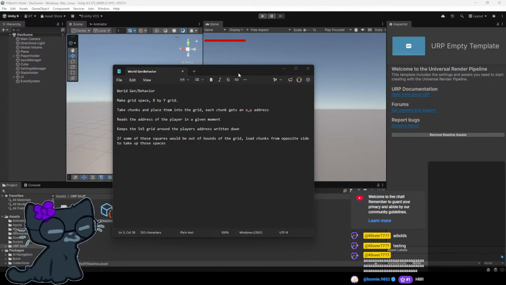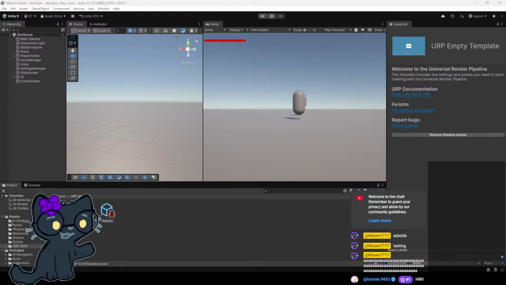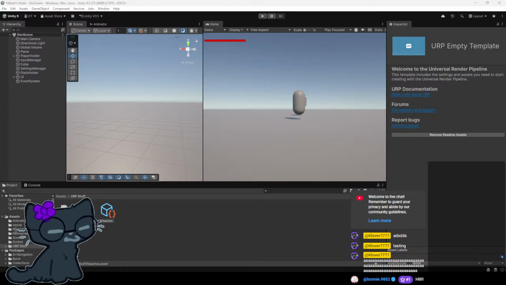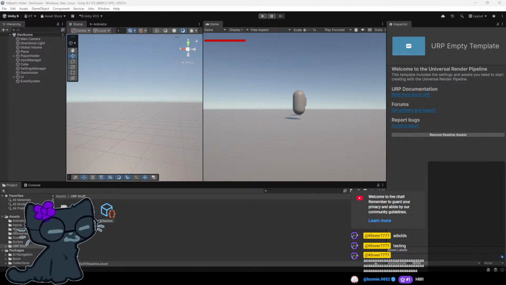Okay. Take it off the screen. Oops. Oh my god. Sorry, I'm trying to move around windows and stuff, but my mouse keeps clicking when I don't want it to.